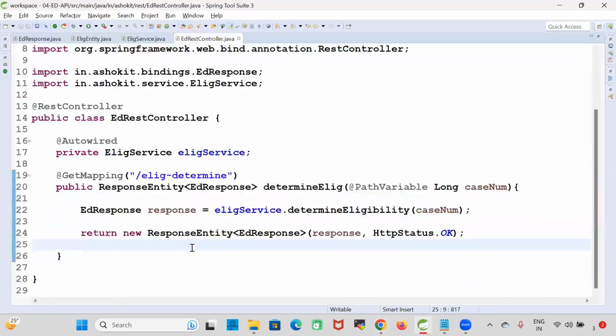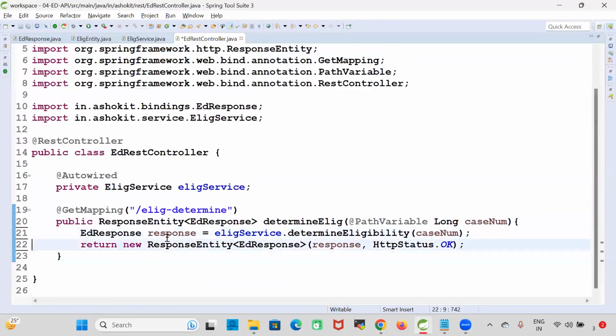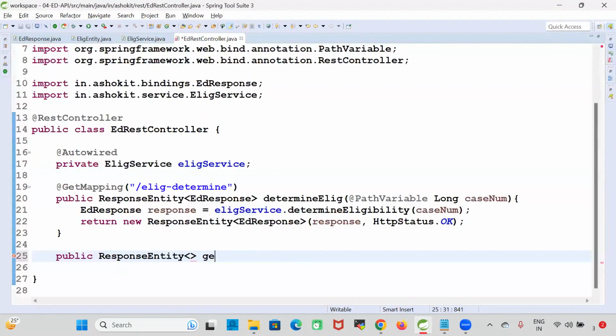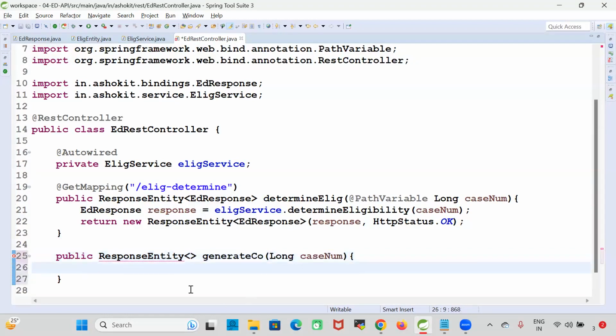Then we need one method that is used to generate correspondence for the citizen. To generate that correspondence, we are taking simple public response entity, generate correspondence. Generate CO. Based on the case number, we need to generate the CO. Once the CO is generated, a success message will go.